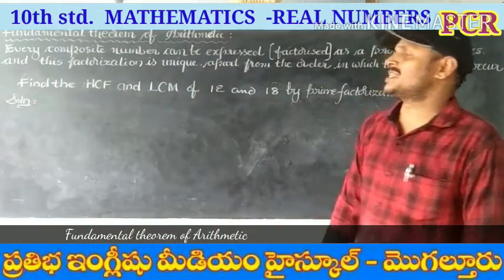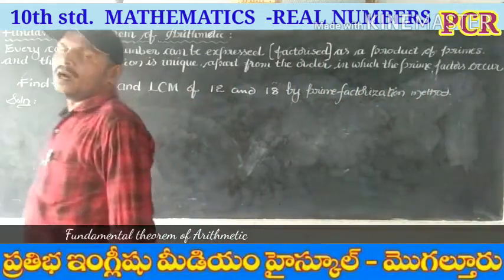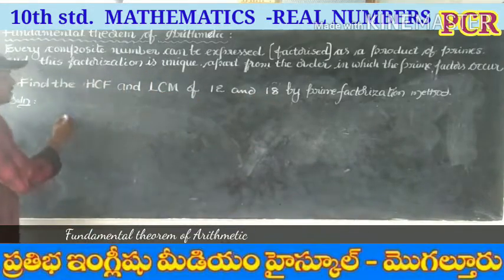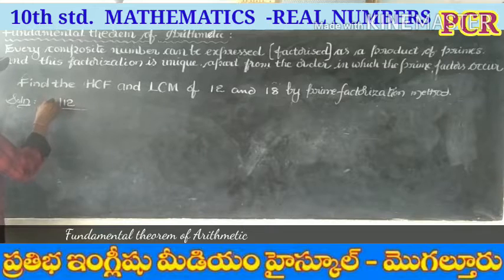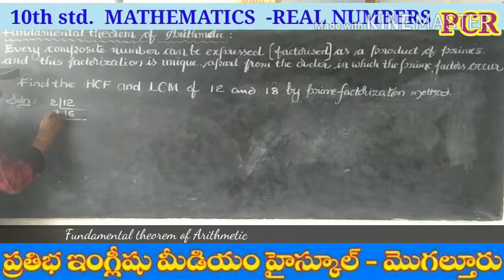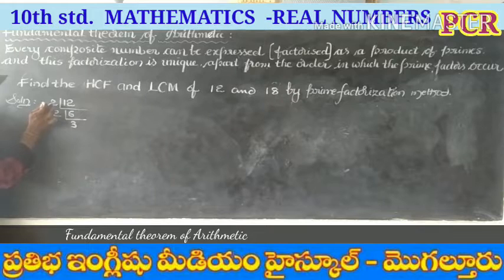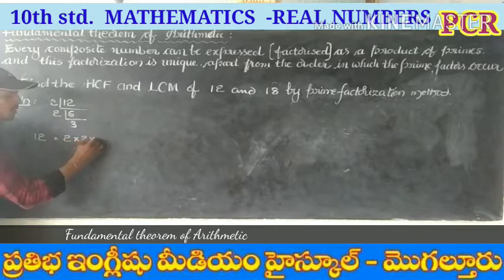Now let's find the HCF and LCM of two numbers by using the prime factorization method. Now, by the prime factorization method, the HCF and LCM of 12 and 18. First write the prime factorization of 12. First prime number 2. How many times? In 12, 6 times. Again 6 is divisible by 2, that's why 3 times. So this is a prime number, no need to go further. Therefore the prime factorization of 12 is equal to 2 into 2 into 3.